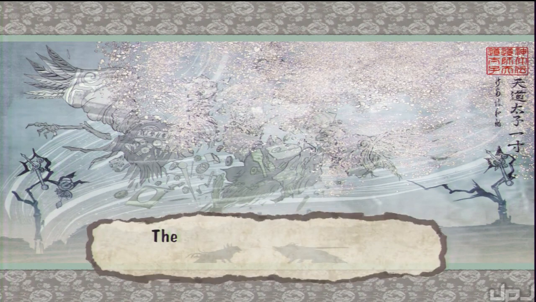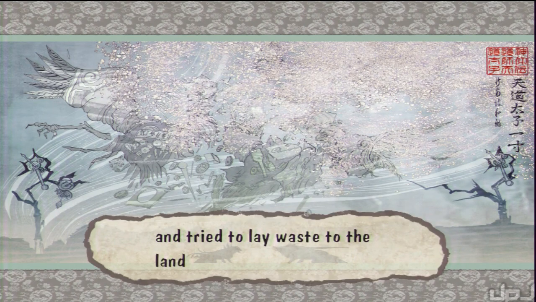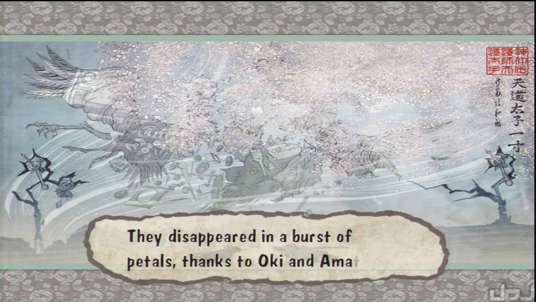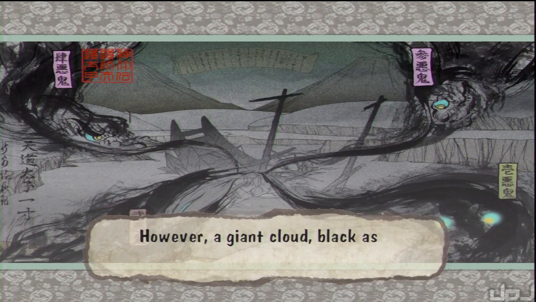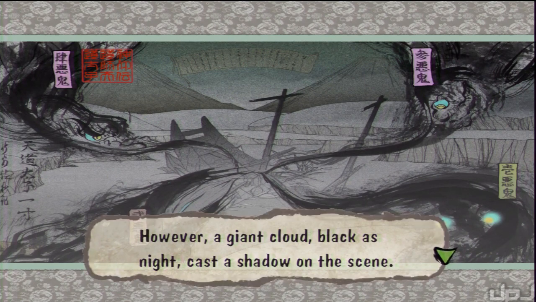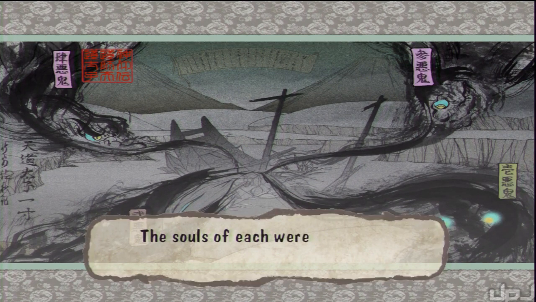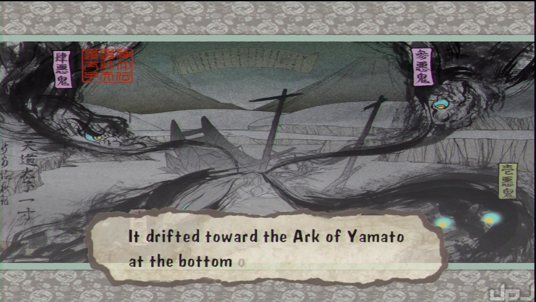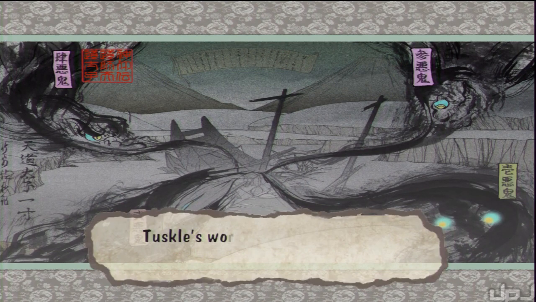So all of the darkness and all of the evil that I've defeated over the course of the game are now coming together and accruing in this one spot. The Ark of Yamato at Lauchi Lake. So all the evil in the world is gathering there.